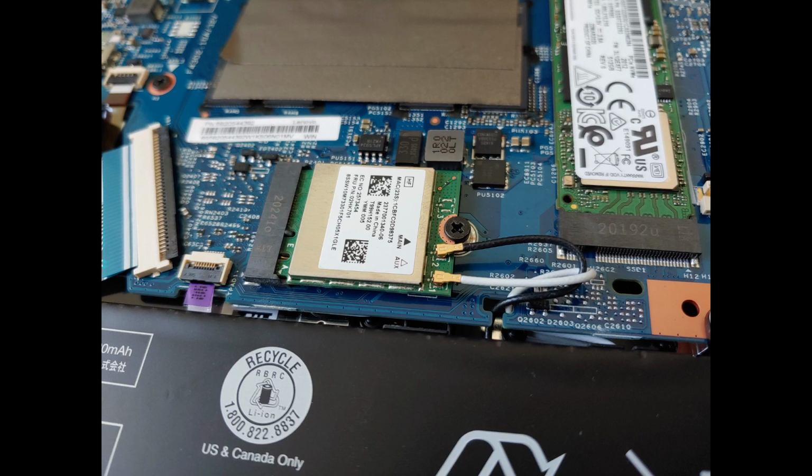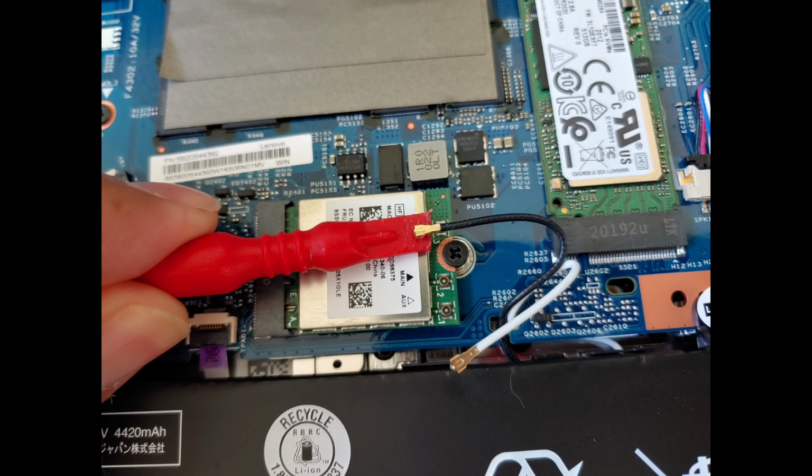Don't be scared by the wires. These are easy to take off and put back on. It's like a tiny version of metal snaps found on jackets. It clicks on and off. Use something flat and gently dig under and it pops right off.